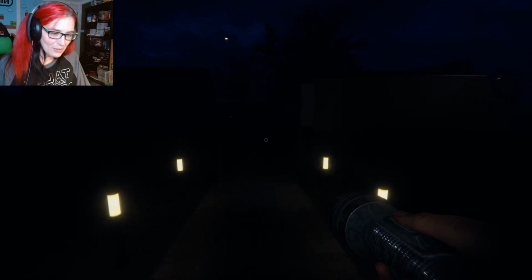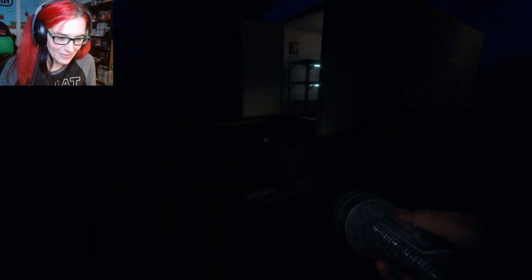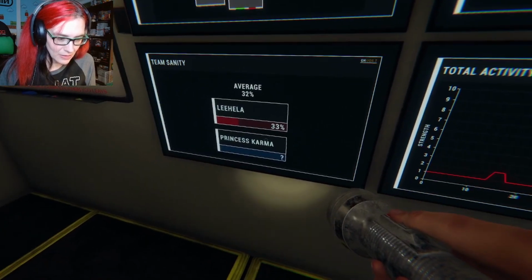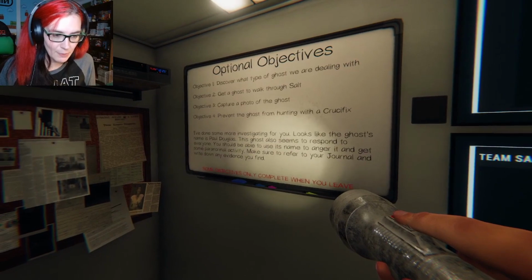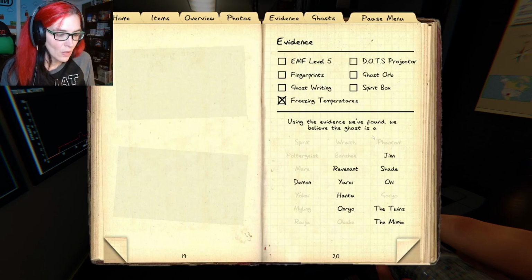Alright, so that was bad. Let me go see what we got here. Well, my sanity isn't good. We didn't do anything. Let's see what type of ghost we are dealing with. Let me check my journal. So, we need so much stuff.